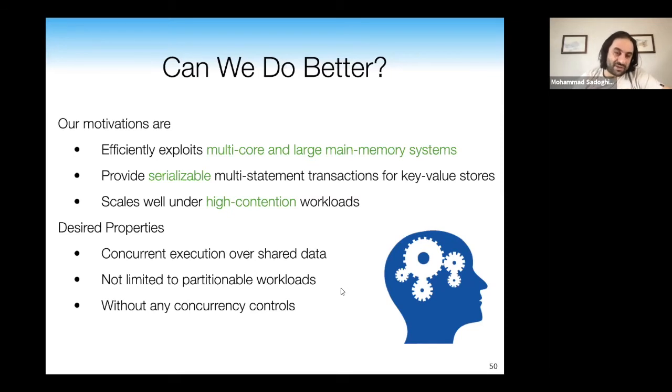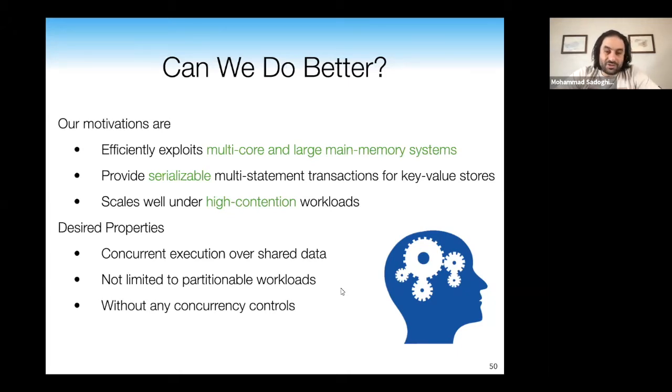And if you look at major vendors like IBM or Oracle or SQL Server, they're not going to ship a product that only works for a small percentage of customers. They develop general products that can be used across the board. So this partitionability assumption is a very strong one.